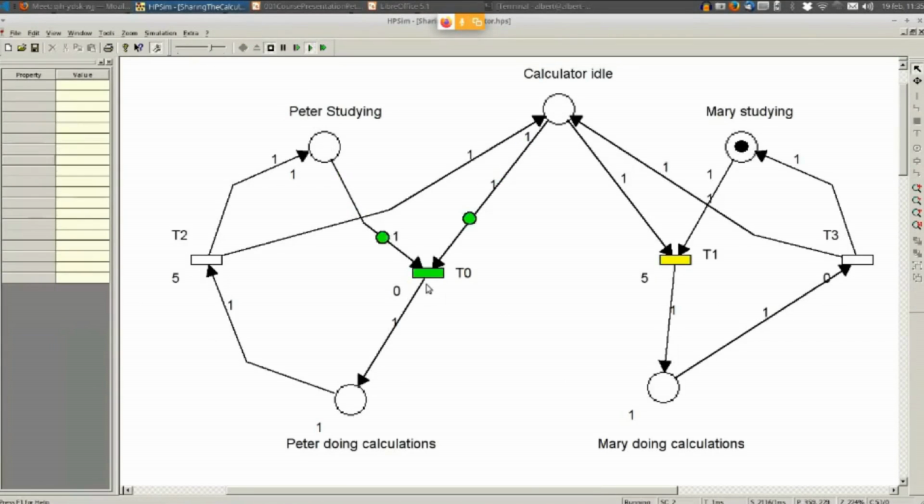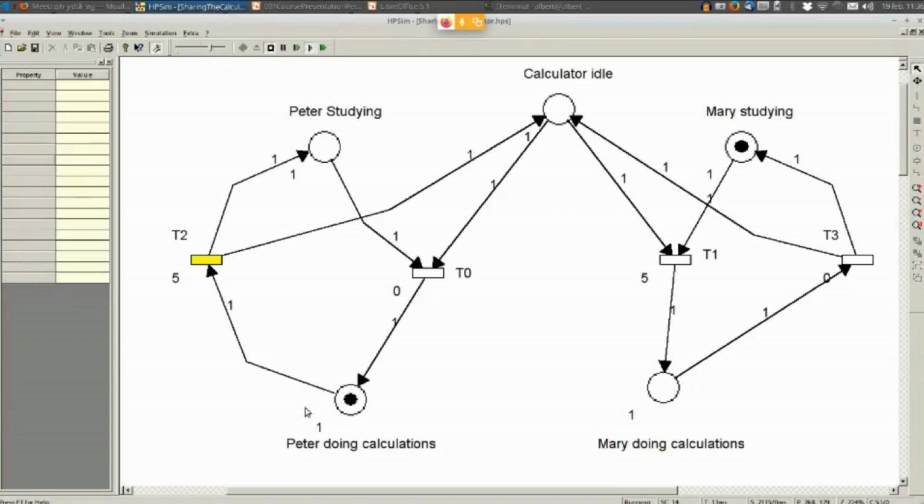At the beginning, both are enabled, but only Peter fires. Why? Because Peter spends a small time studying. Now Peter is taking a lot of time doing calculations. So that's why this transition is enabled. Now here we have Mary waiting. Now, for a while, both are enabled again.